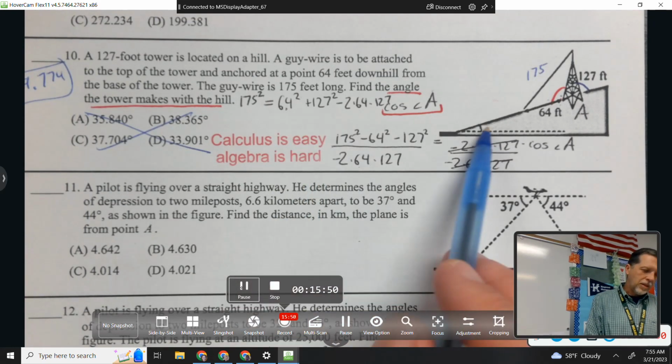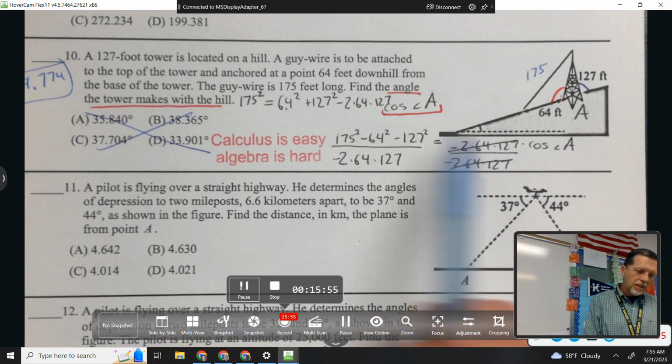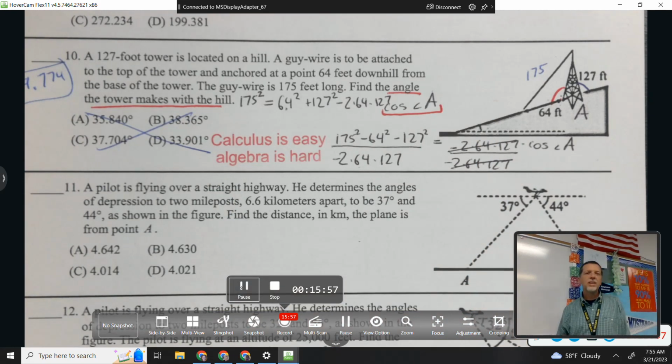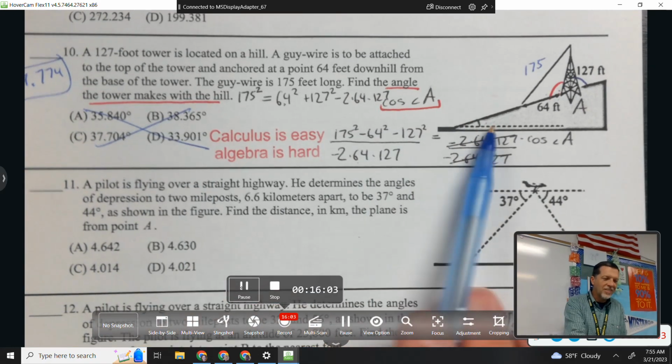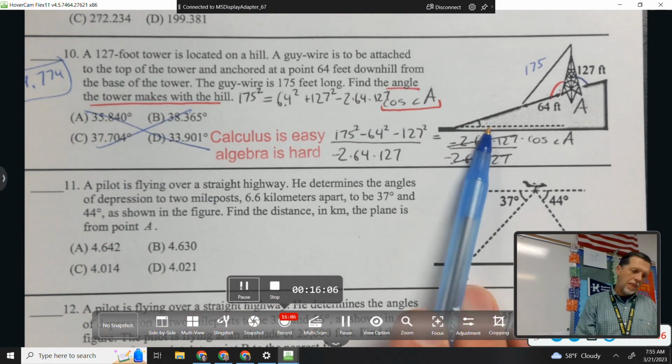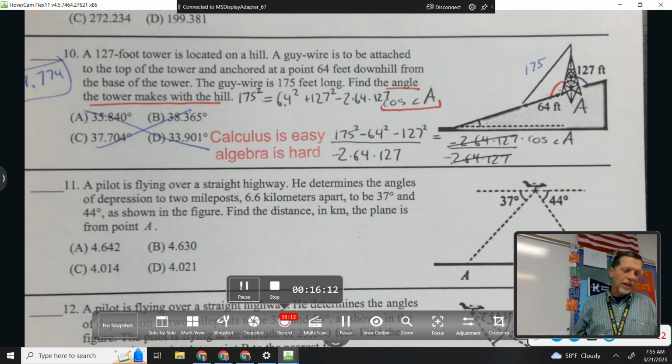But yeah, just looking at it, those look like that angle, but that's not what it asked for. It's asking for the one I got. So one of these is this angle? Yeah, I believe that. But they would need to ask that some other way. Like, what's the angle the hill makes with the horizontal? Or how steep is the hill? Something like that. So, I don't like number 10, but it got us practice on law of cosines.